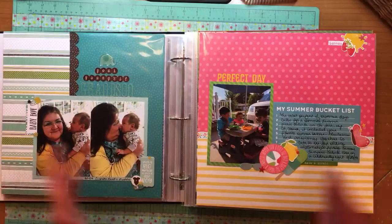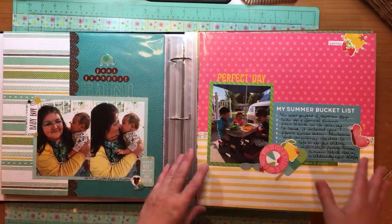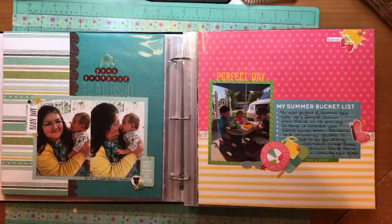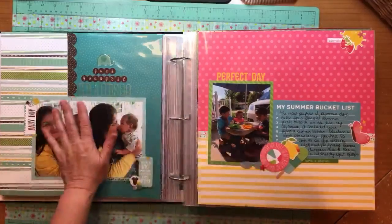Now, again, if you're not in that place, buy, because there are so many great collections out there, and we need to support the manufacturers, right? And now, because many of us can't go out or shouldn't be going out, they'll ship it to your door. Anyway, so now we're transitioning out of the baby layouts.